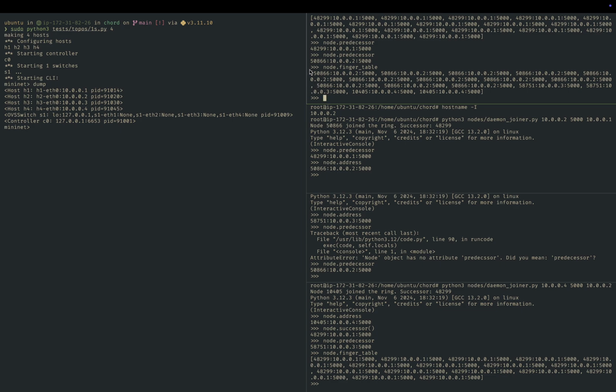Here we can see that right up until about here, everything is this first node, this immediate successor. But when we get a little bit further away, and remember, each of these is a power of 2 further away, we can see that we actually switch up to host 3, and then eventually we even wrap around and can see that there are some nodes whose successor is going to be this 4th host.